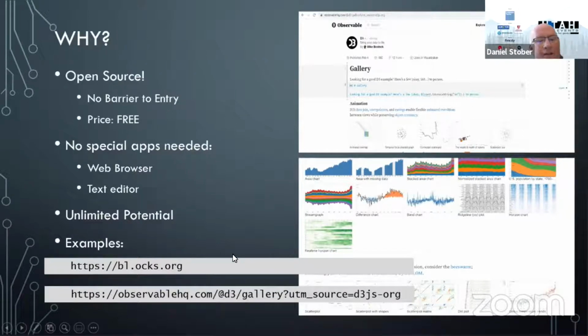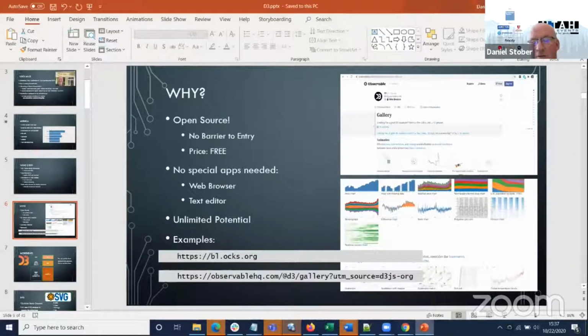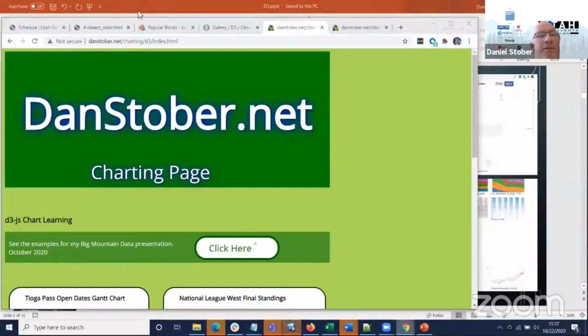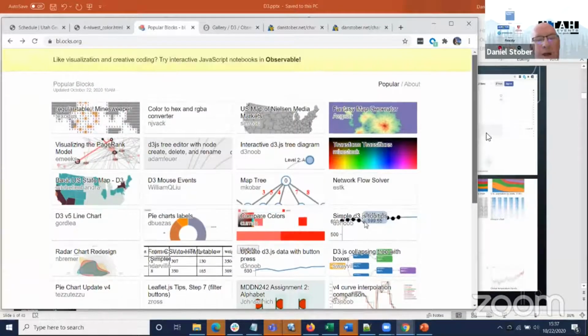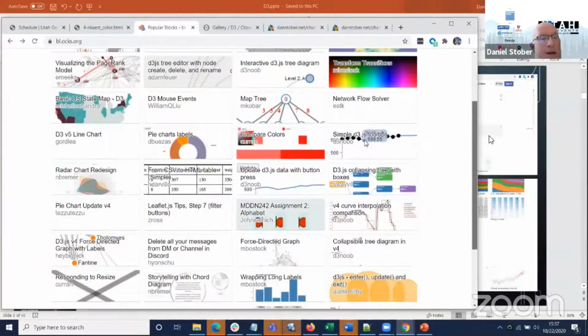So in the lower left-hand corner here, where I have examples, these are the two websites where you can grab plenty of different charts to get started on your own. I'm going to do the first of my promised bounce outs here from the slides and just show you what kind of things they have out here for you to look at.